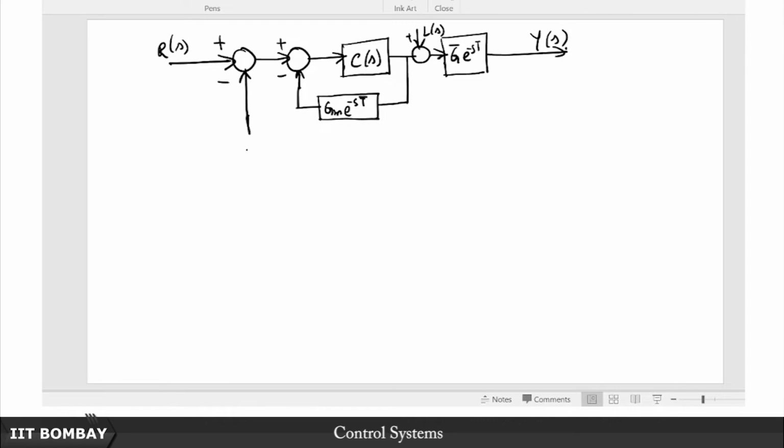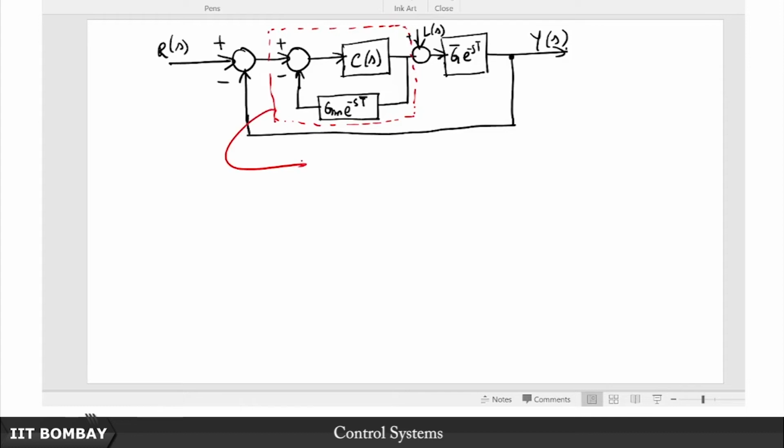Yeah. So now you see if you manage to do your block diagram reductions suitably, you will immediately be able to see that this is what that block diagram is equivalent to. Why is this preferable over the other? Because here I can focus my attention on this part and say that this is my actual controller. Although it looks like the C(s) is the controller, the overall controller to be designed is sitting inside this dashed box that I have drawn in red, okay.